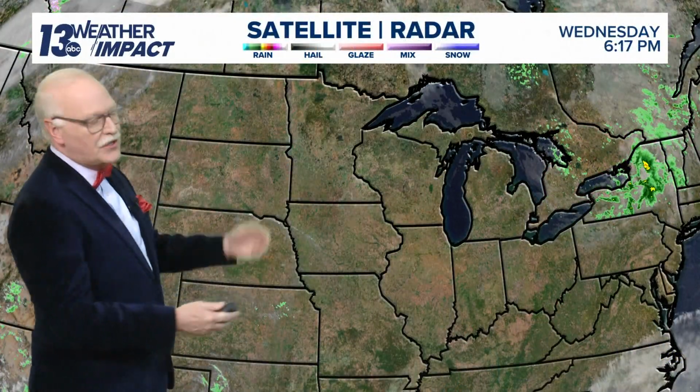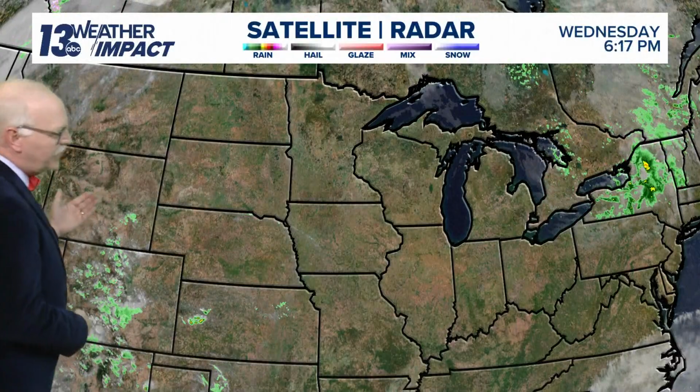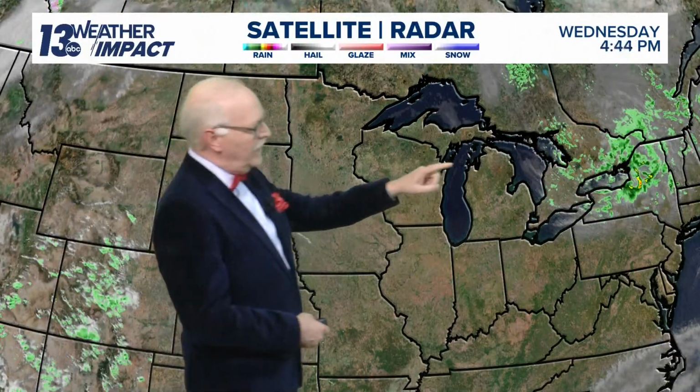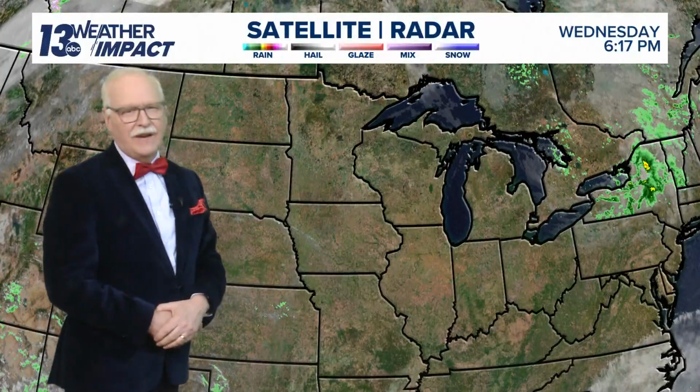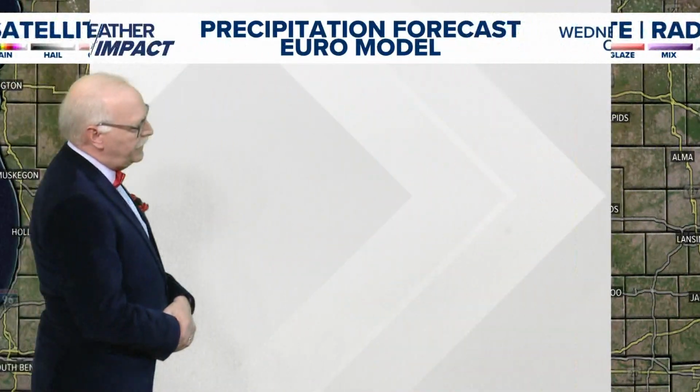That's because high pressure is in control of much of the center and western part of the country. Upper level low bringing some instability showers enhanced by a few of the Great Lakes. For us, we are just looking at plenty of sunshine again tomorrow and breezy conditions during the day on Friday. That may push our fire danger up a little bit on a Friday into Friday evening.